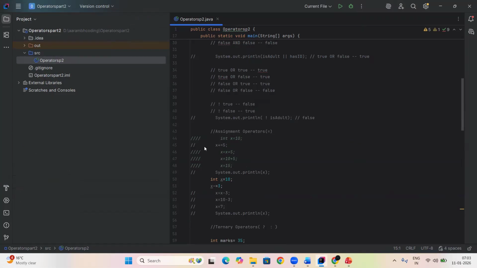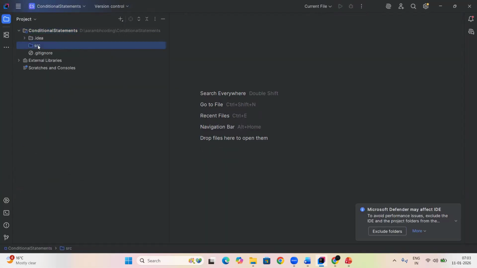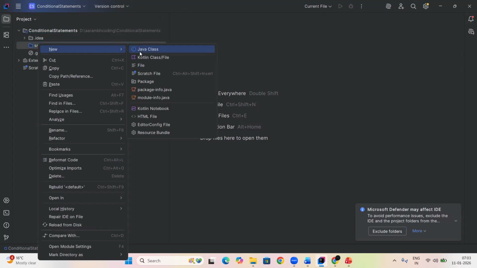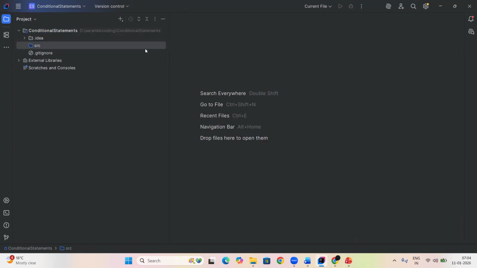I want to open this in this window only. I right-clicked on src, new Java class, ConditionalStatements.